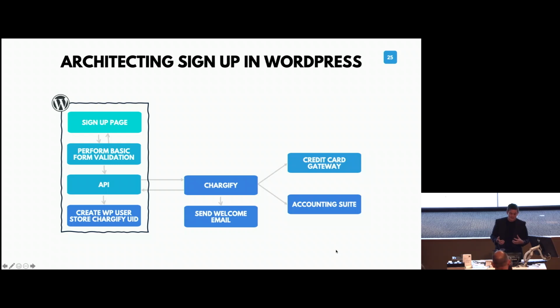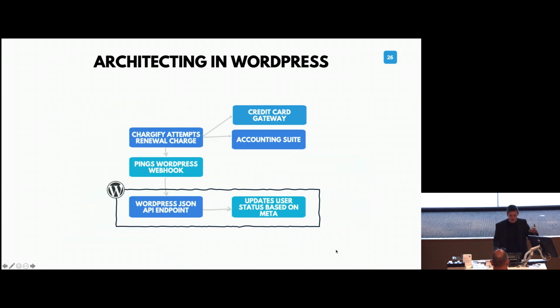It's been really handy. It allows us to build a WordPress subscription product. It lets WordPress be a CMS, manage content, manage users. We can do white label sign-up pages. We can talk to the Chargify API. We can let it deal with things like credit card processing and accounting software such as Xero, and the user doesn't leave the experience. Things like renewals, we can let Chargify run that.